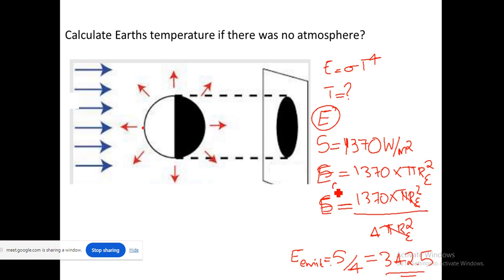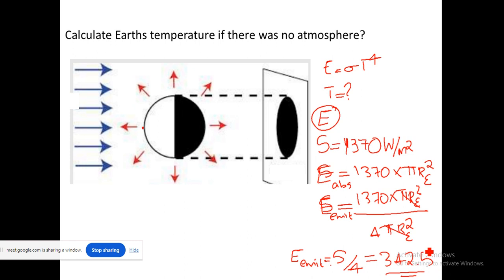So in the Stefan-Boltzmann law, this is basically the energy emitted, right? It is not the energy absorbed. So now we know this much energy is absorbed. After absorbing this much energy, Earth will start re-radiating the energy. While re-radiating, it is being emitted from all directions. So we divide the total energy absorbed by 4 pi r square, the total area of the earth. Then we will get the energy emitted, S by 4, which is equal to 342.5 watt per meter square. So this is the energy emitted.